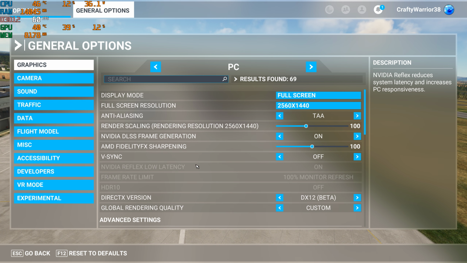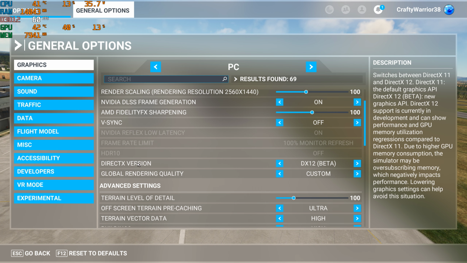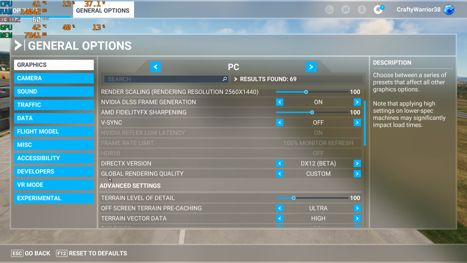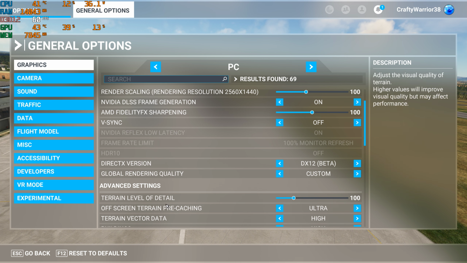Another thing is your anti-aliasing. That's going to affect performance, but that's self-explanatory. That's nothing unique to the sim. Frame gen isn't unique to the sim really, but I feel like people are more likely to mess up with it in this game, so I explained it. DirectX version: DX11 is more stable, but DX12 is what you need for frame generation, so that's why I'm using DX12. That's the only reason I'm using it, is because of frame generation. Got to use it.